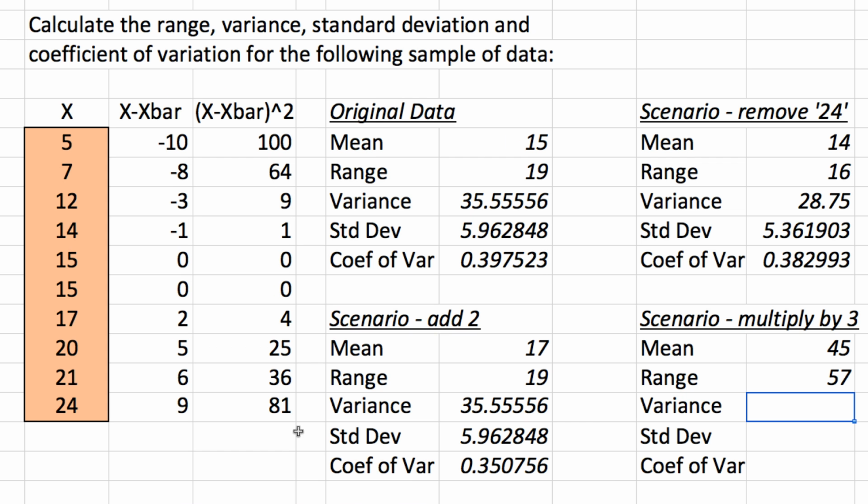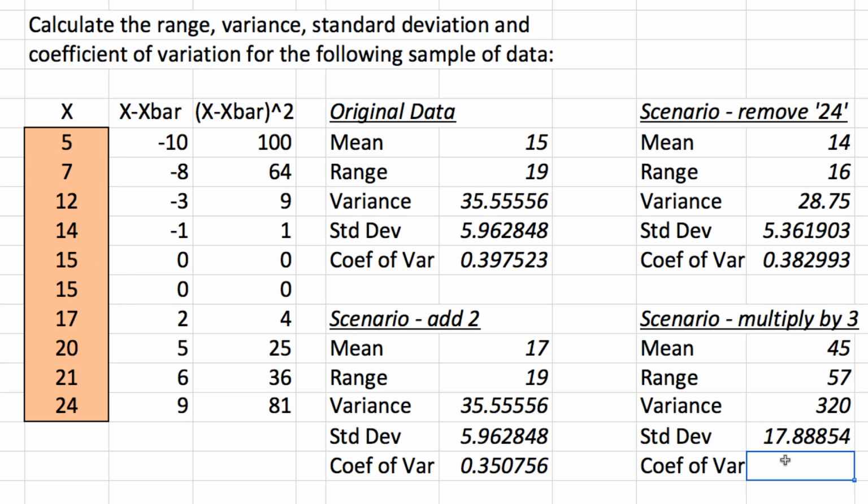So, let's go back. The variance is going to be that number times 9. And the standard deviation, again, is going to be the square root of that, which happens to be multiplied by 3. So the standard deviation gets multiplied by 3. The variance gets multiplied by 9 when you multiply each observation by 3. Sorry, I should have specified. When I'm saying multiply by 3, I'm saying every observation gets multiplied by 3.